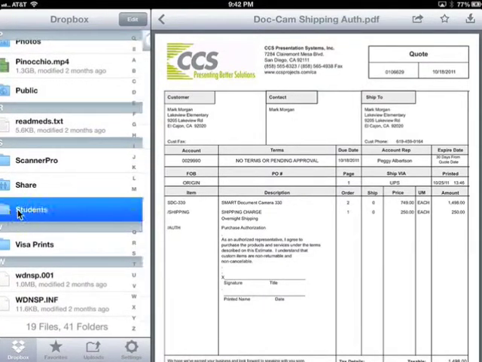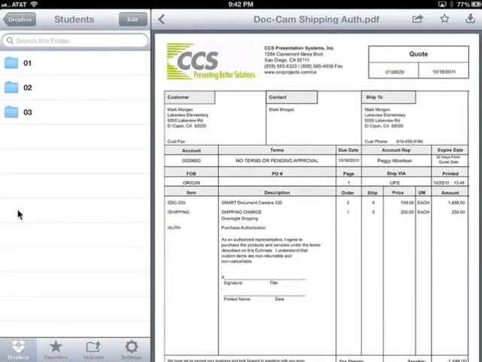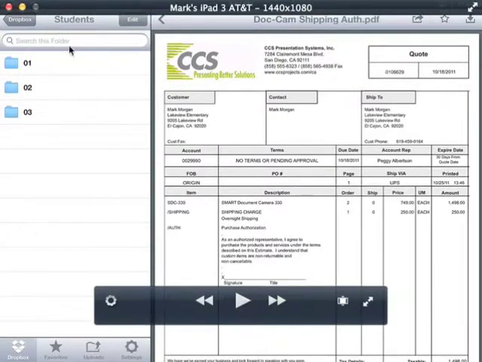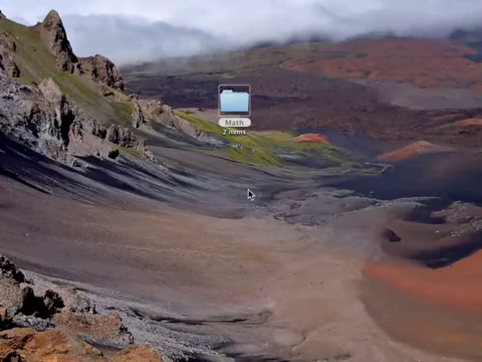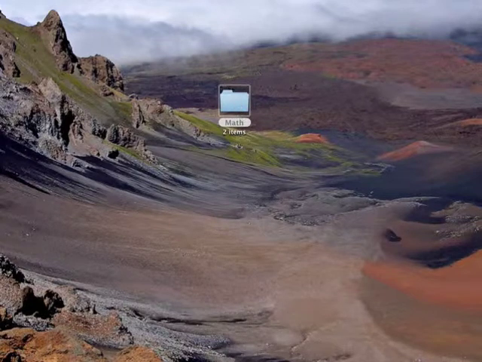So I'm going to click that, and just as expected, we have those three folders that I just now created. Okay, so what you'll do is you will drop those documents into the student folder first, and in this case we're going to pretend that we want to open up a math page. We want to send them a math page.